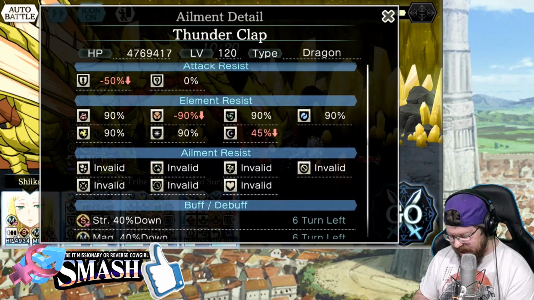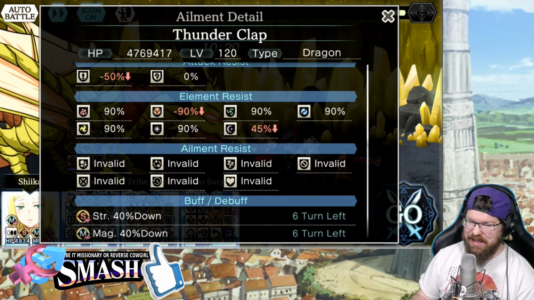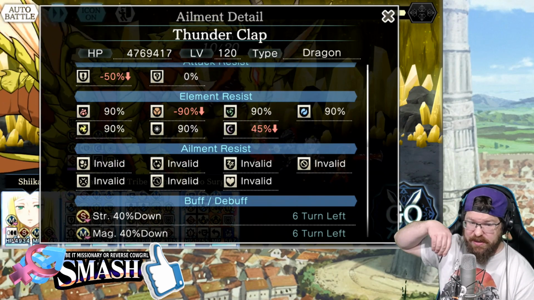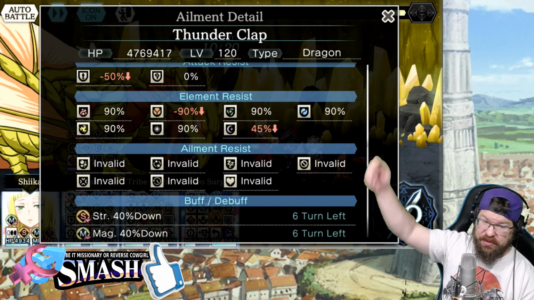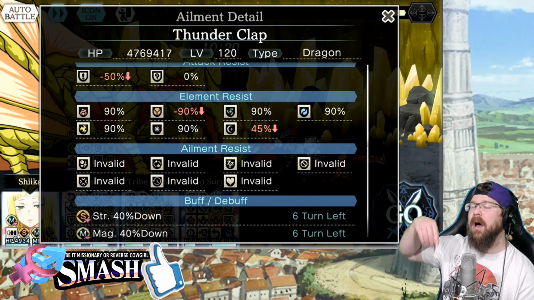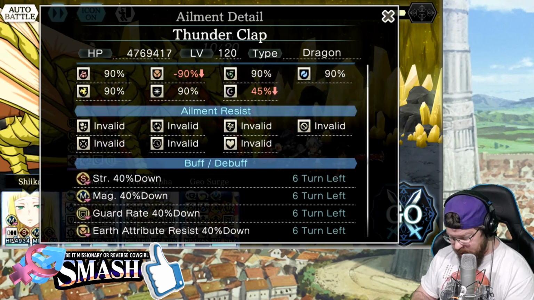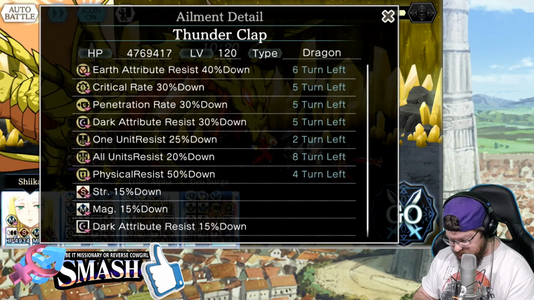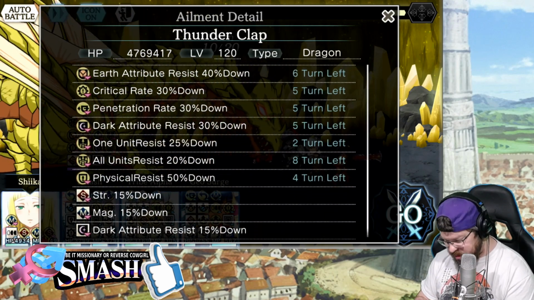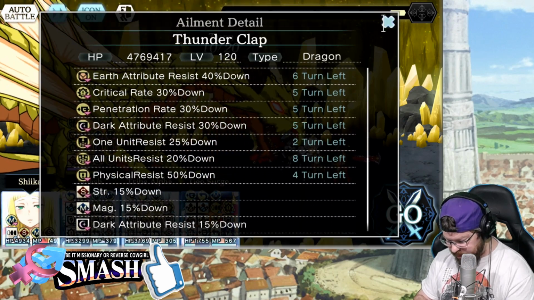And if we look at the stats here, you'll notice that Dark is down 45%. That's usually going to be at 65% because he's going to buff all those other skills up. Earth is down 90%, and that's why we're basically relying on Aisha to produce that. Plus that 50% down for physical is going to make a huge difference. So all these debuffs are extremely critical.